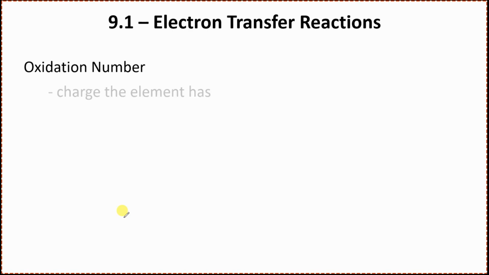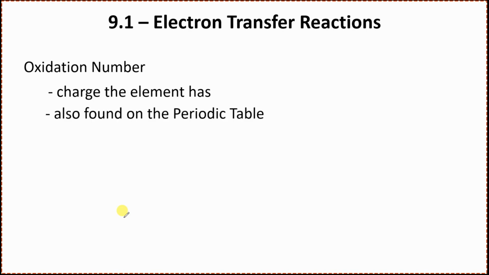So oxidation number, that's what we were looking at here. It's essentially the charge an element has. If you look this up in a book, it'll have a much longer-winded answer, but an oxidation number is simply the charge of the element. We looked at the last example. Aluminum had a charge of 0, then it had a charge of +3. Sodium was +1, and it went to 0. Now, these charges are actually found on the periodic table, and if you recall, some elements only have 1 charge to them. That's good. And other elements have multiple charges, and that's where our work will be. It's going to be figuring out those charges.